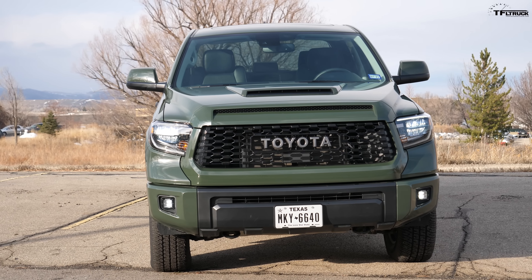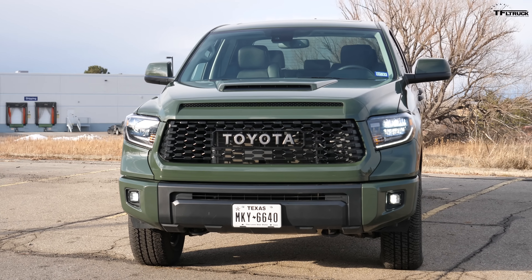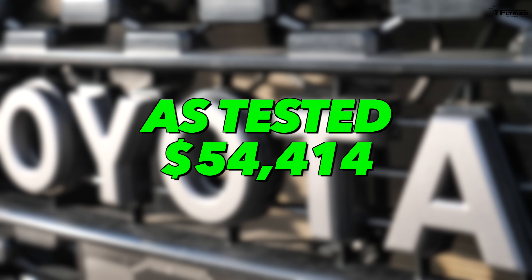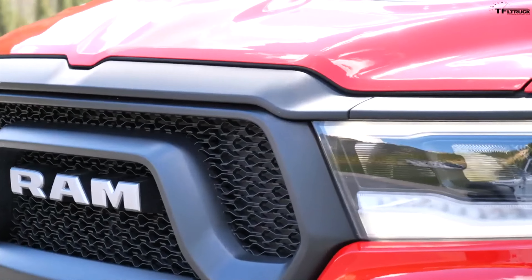The bottom line is this is a truck with a really good platform — extremely reliable, tough engine, very useful for day-to-day driving. We both agree it has a really good ride. The Fox shocks and suspension setup are really good, and it sounds amazing. There are a lot of positives. As tested, I think retail is just over $54,000 — not too bad considering the competition, like our Ram Rebel which was approaching $60,000.